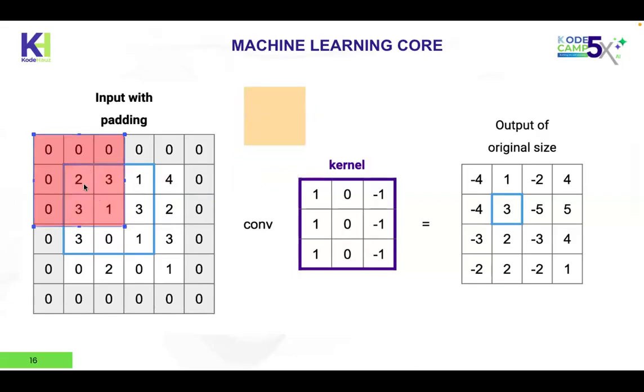Because of that, I can start here. I scan, I take a stride of 1, I scan. The first one gives me this. The second one gives me this. I take a stride of 1 again, I scan, the third one gives me this. I take the last one, I scan, and the fourth one gives me this. I've gotten to the end, so I move to the next line and I start scanning again.